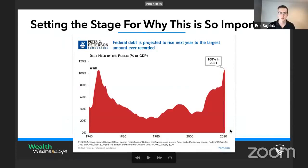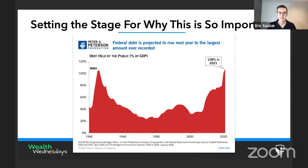And so, funny enough, and really it's not that funny, the government has been adding more and more debt as of late. In the past, as the government's added more debt, taxes have gone up. Right now we're at a bit of a tug of war where taxes are extremely low, but debt is growing. The latest graph shows debt to GDP. GDP is essentially, if you look at all the services and the goods that America creates, and you put a dollar value on that each year, that's GDP. It's basically like the country's income generation.